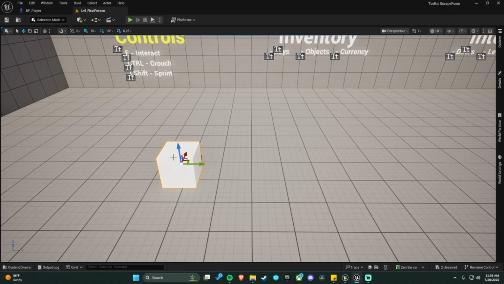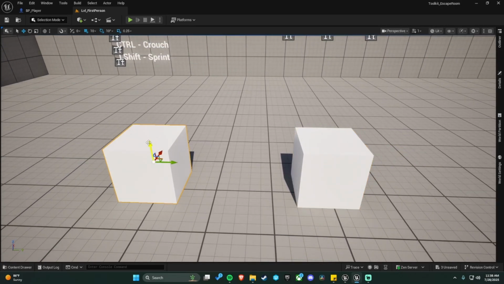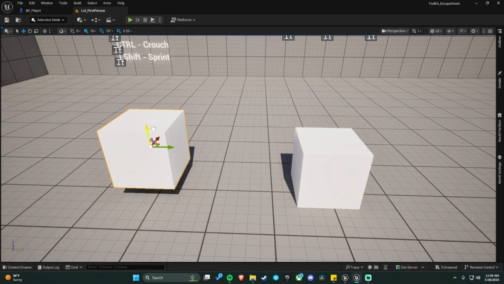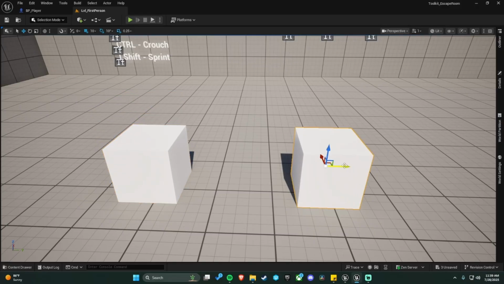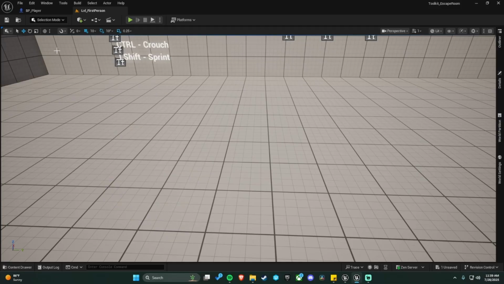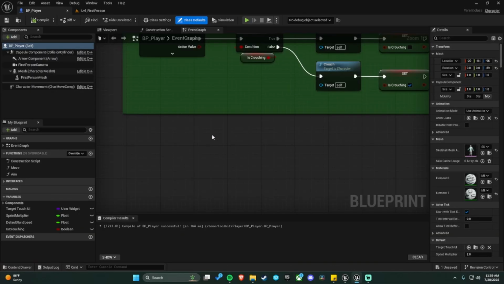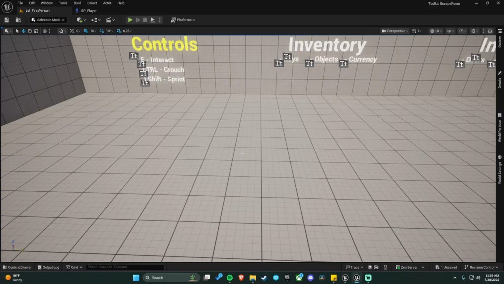So let's say this is a blueprint actor, holding down Alt to duplicate. This is another one. I can use an interface to say, hey, something happened here. I'm sending a signal that something needs to happen here, right? So if the player kicks this thing or interacts with this cube and I want to send this cube this way, I can use an interface to do that. They're pretty common, they're pretty lightweight, and they're super versatile. So it's a pretty common way to get interaction systems working.